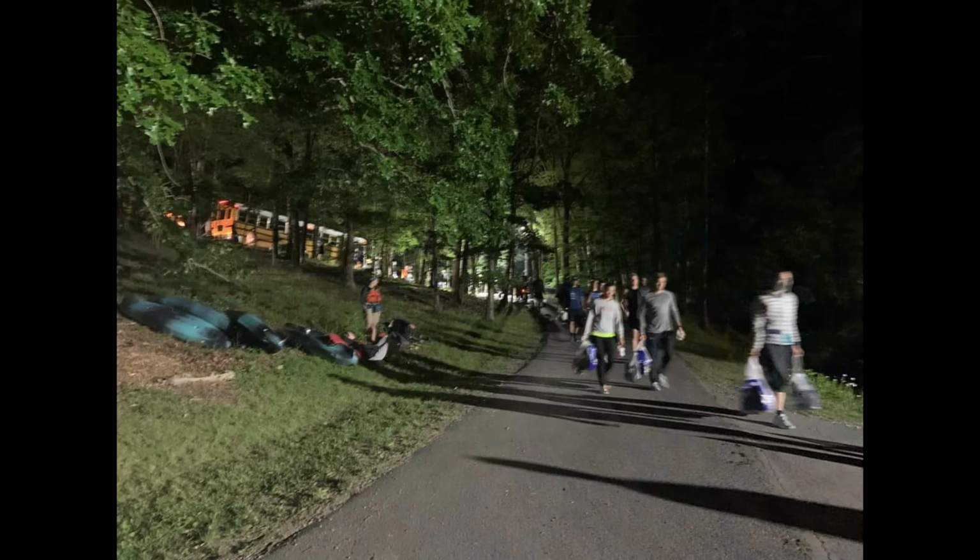The thing about a split transition is it used to be rare. I've been in this game for almost 15 years, and literally Ironman Blue Ridge was my first split transition, and it kind of left me a little bit scared of how all of this logistics was supposed to work out. But now you see this more and more often, especially in long distance racing, because companies like Ironman are getting really, really good at transporting the bikes, protecting your bikes, and taking care of and setting up the two split transition areas.